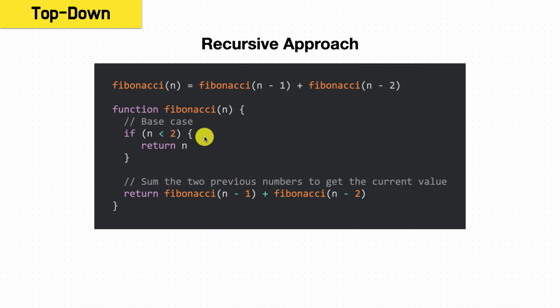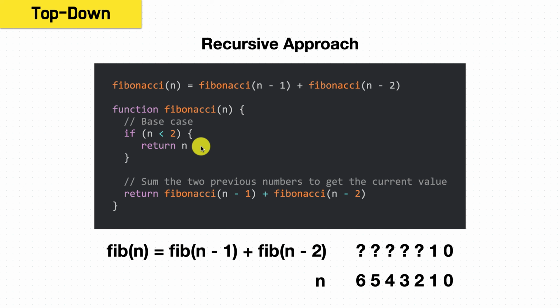So let's see how we calculate an answer from the top down. We know how to express a Fibonacci number as being the sum of the previous two Fibonacci numbers. So in this case, if we wanted to calculate the sixth Fibonacci number, we can do it top-down, and what would happen is these recursive calls just keep building backwards. So we don't know the answer we want, Fibonacci of 6, and we don't know any of the ones that come before it until we hit our base case.